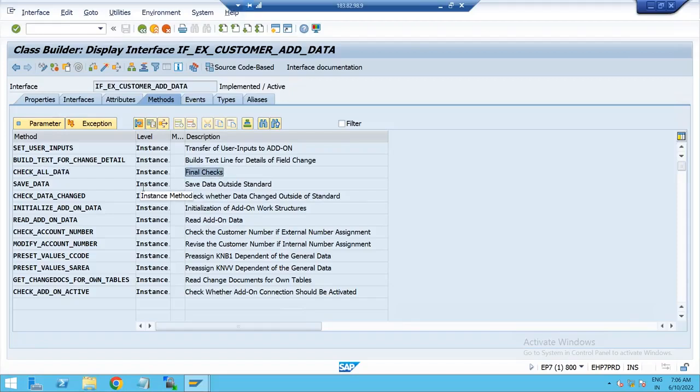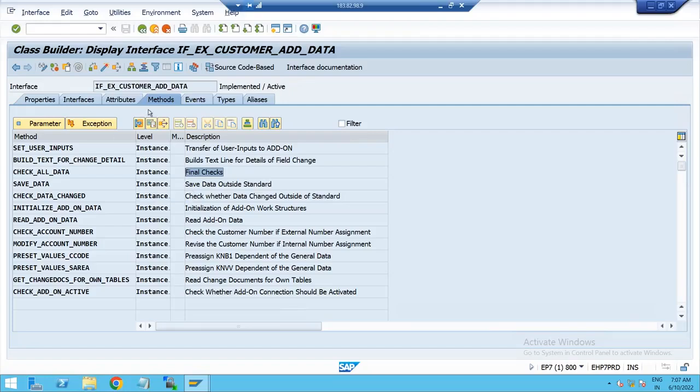So what is the requirement now? While creating the customer, if the user provides the company code field value, that button will be available on the application toolbar. If the user clicks on that button, the screen is displayed. In that displayed screen, the reconciliation account field should be defaulted.